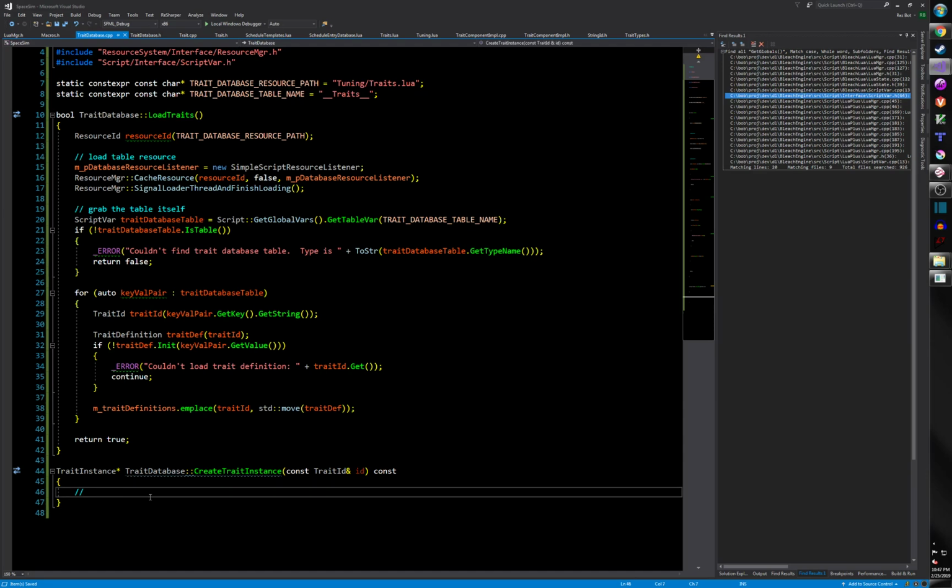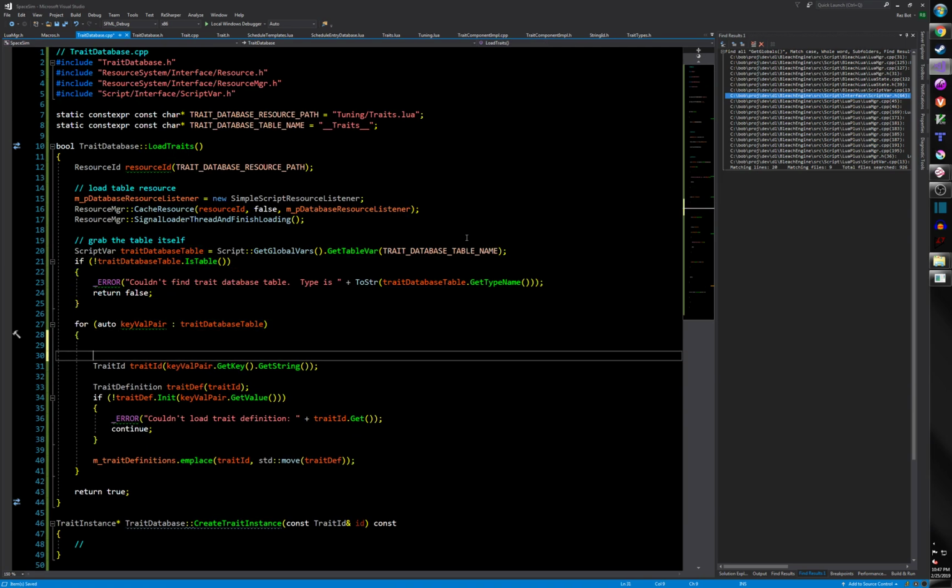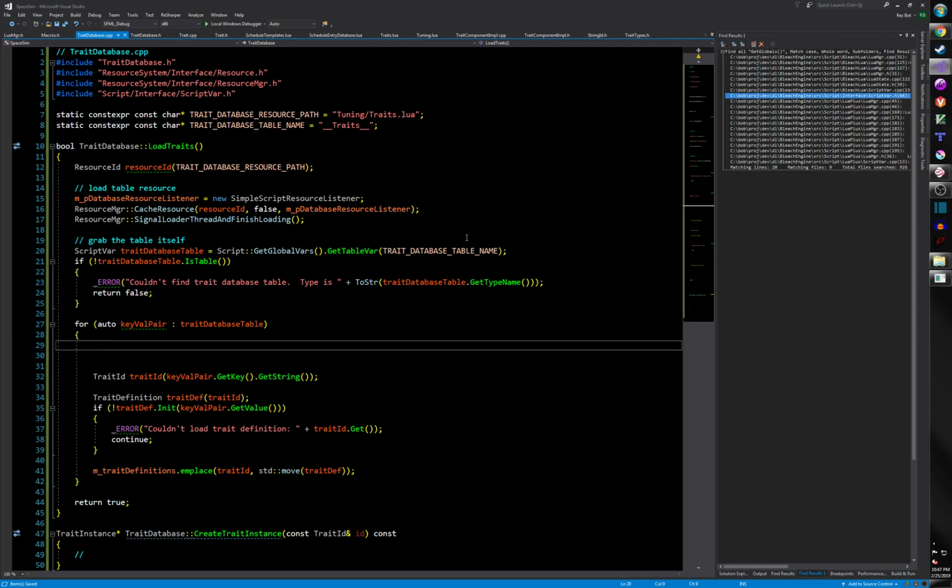So trait instance should be straightforward. I should be able to do, something I was putting off. Hold on. Okay, so within here, it's not actually quite this easy. Because who knows what the data is going to be? It can be anything. I am often quoted as saying, I feel like I write more error checking code than actual code. So let's write more error checking code, because that seems fun.